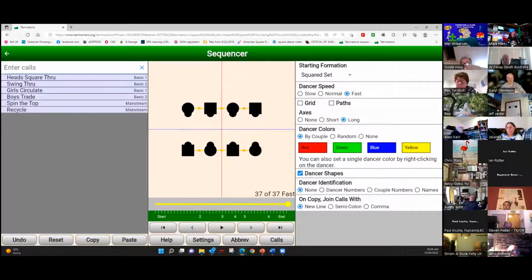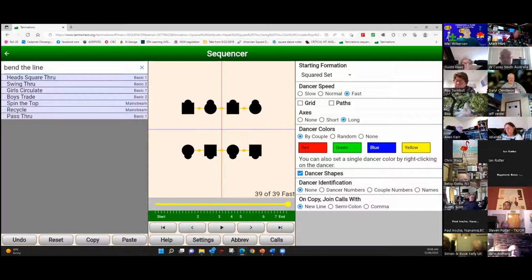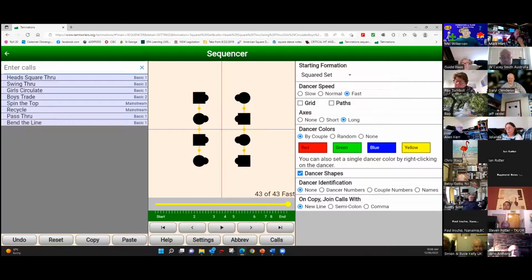Once you have a sequence that works, and this is expanding the idea, and if you remember what both Daryl and Alan said, there are very, very fast transitions from one formation to another formation that you can fit in anywhere. So if I wanted to change this, pass through, bend the line, I've now changed it from facing lines to facing lines, but on a different aspect. I feel like I'm moving around the floor. I'm looking at different people. I can use that same sequence with a movement like star through or slide through.